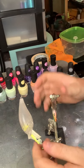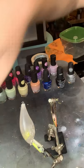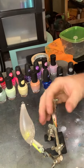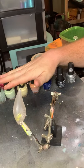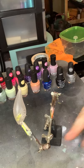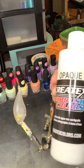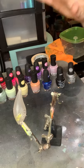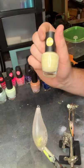Hey everyone, it's Ray here with Straw Daddy Baits, and I'm putting myself to a challenge. Can I paint a fishing lure, this 1.5 square bill crankbait, with fingernail polish only? Not using any acrylic paint or airbrush paint for the white base coat or anything like that, just using straight fingernail polish that I got at Dollar Tree.